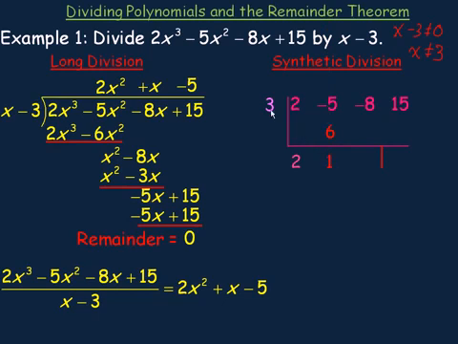And then we multiply that 1 by the 3, the restriction 3, which is 3, and add that to the negative 8. Negative 8 and 3 add to negative 5. And negative 5 times 3 is negative 15, and we add that to the 15 above it to get 0. That's the remainder. Okay, so what's to the right of this vertical line here? That's the remainder. Notice that the 2, 1, negative 5 are the coefficients of the 2x squared plus 1x minus 5. That's actually your answer.